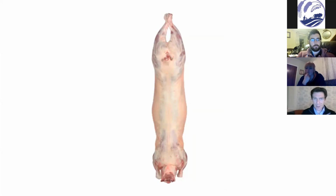And then in relation to fat cover, we're talking about fat score 2s being a little bit under finished, not quite enough fat cover really for what we're looking for. A fat score 3 then just being a bit better. And in this case, really a fat score 3 is ideal, similar to this carcass here. If they go into a 4, then it's a 4L or a 4H. A 4L is still ideal. It's not excessive. Just a little bit more fat cover than that carcass that we're looking at there. If it goes into a 4H, just a bit excessive.